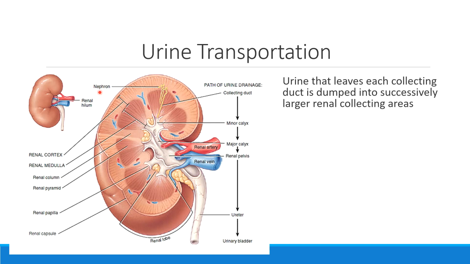Remember that the functional unit of the kidney, what makes the urine for us, is called the nephron. Fluid goes from this beginning portion, the renal corpuscle, into what's known as the proximal convoluted tubule, the close twisty tube, down into what we call the nephron loop, where we exchange salt and water. Ultimately, we end up dumping into the distal convoluted tubule, where we travel into the collecting duct.